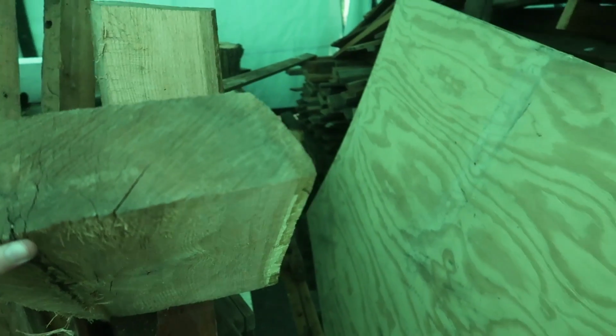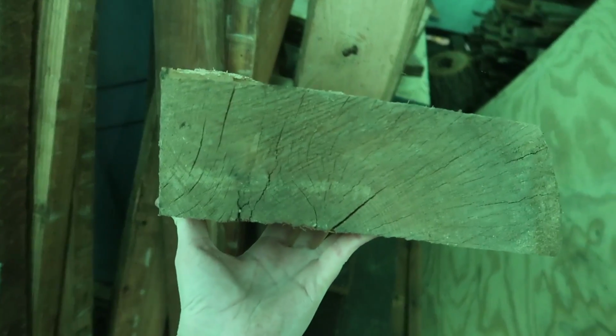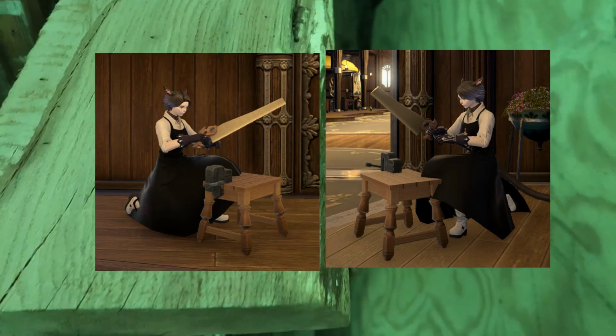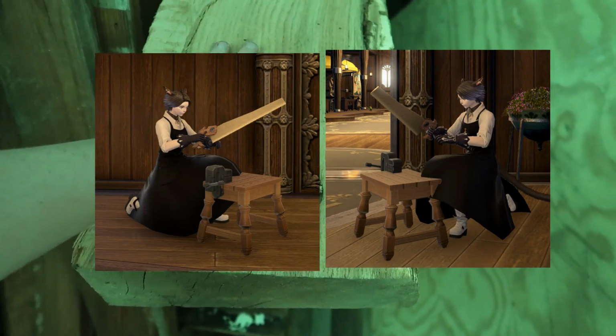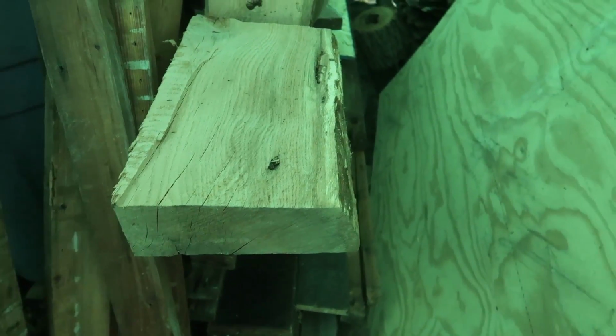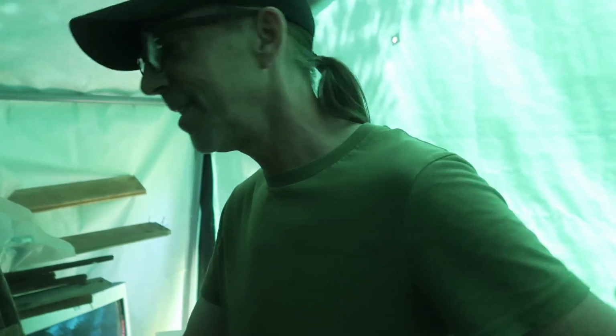I didn't film this when cutting this stuff. Oh, okay. Yeah. So, well, it gave me an idea. Wouldn't that make a nice workbench? That is a nice slab, yeah. There's a small workbench that I want from Final Fantasy, and instead I see all these workbenches where they're 2x4s glued together. Why don't I just get a big slab, just less work. So I'm thinking today we can cut a big slab for a workbench.